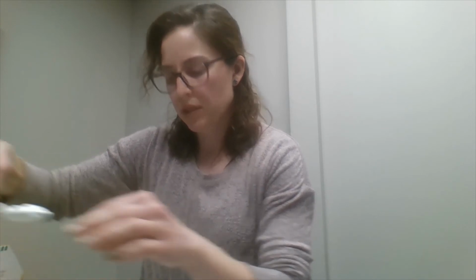Actually, I feel like I'm pretty much there. I might go ahead and add in a little bit more cornstarch. I think I'm going to add in just a little bit more, but it's really pretty good. So it wasn't too bad. So I'll just go ahead and put in just a little bit more. And like I said, this is definitely hands-on. So this is an awesome activity for kids, but also for adults. I think we forget sometimes that we have just as much fun with this sort of stuff.